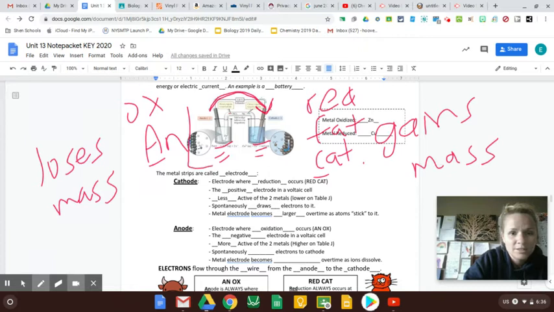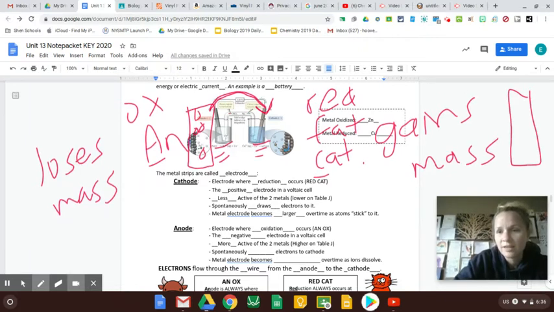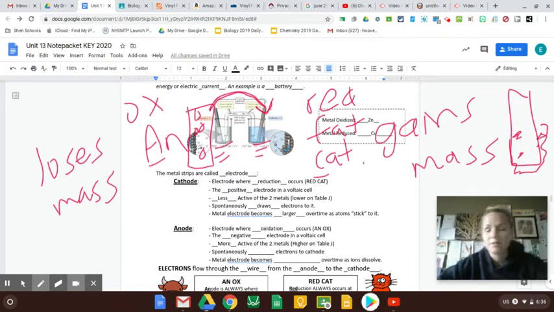This one is going to look holey and falling apart, and this one's going to have extra stuff stuck to it. It's going to have all this residue on it, because that's the one that gains mass. This one loses mass, so it's going to have holes. The tricky thing is that people think, oh, it gained electrons, so it gains mass. Okay, but we said electrons have almost zero mass, so that's not actually why.